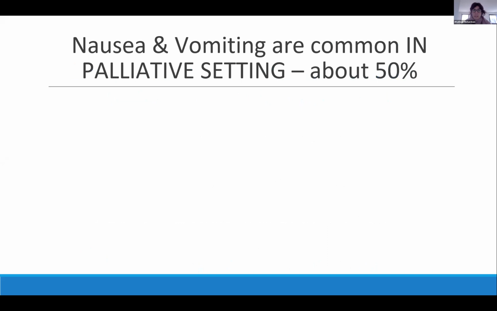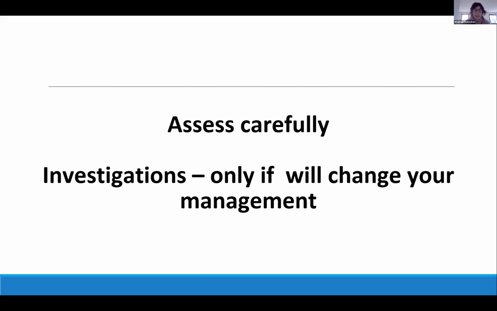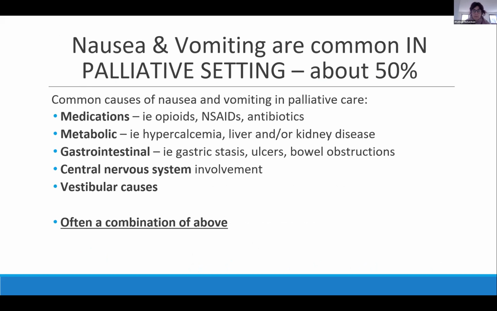So we'll look first at nausea and vomiting, and nausea and vomiting are common symptoms in palliative care, and can occur in different types of advanced illness. Here we have some common causes of nausea and vomiting. So one of them would be medications, okay, and morphine, as we learned last week, can cause nausea. That's usually temporary, but other medications like antibiotics and chemotherapy agents can also cause nausea and vomiting too.